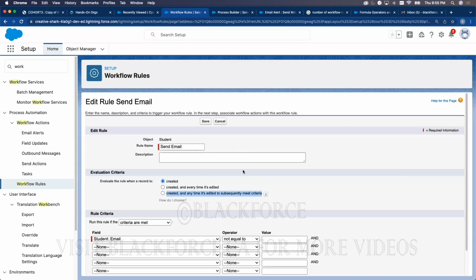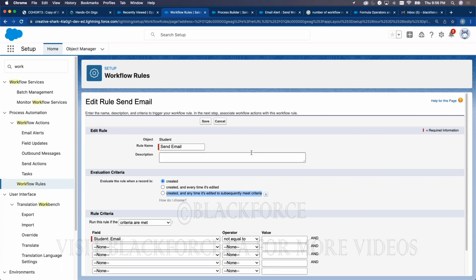What kind of automation tool do you want to use for this? If you had to use an automation tool, what would you use? Because you're sending out an email, okay? But you don't want to send an email every time a criteria is met.